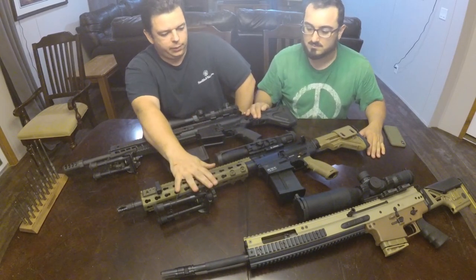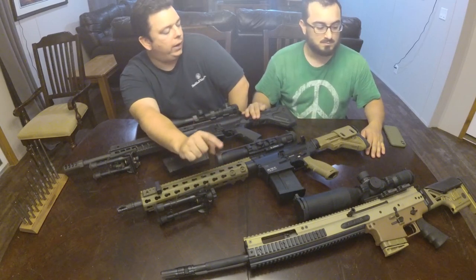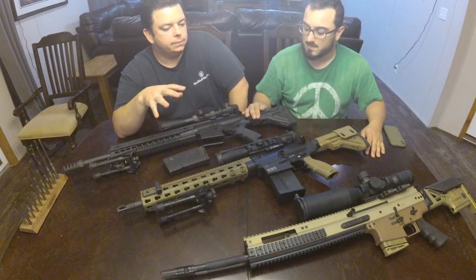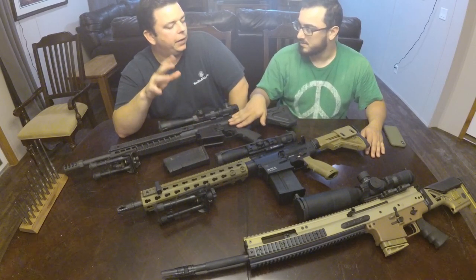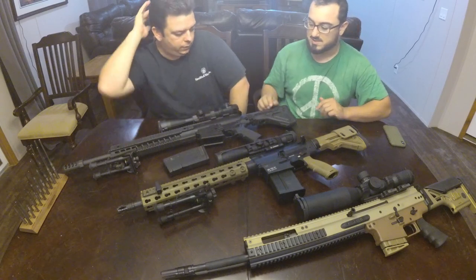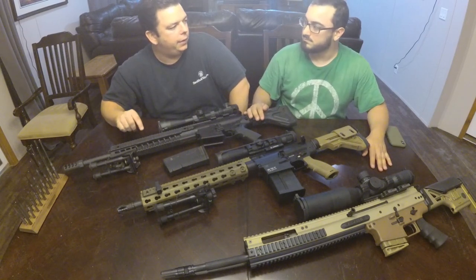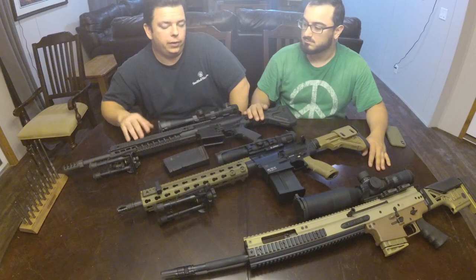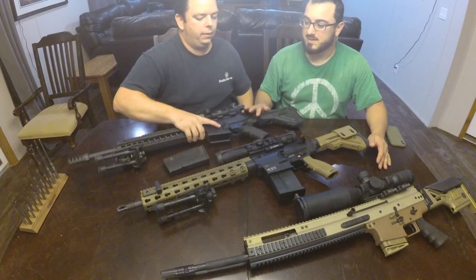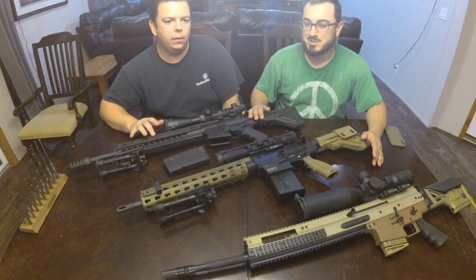The HK LRP2 as it comes is a $7,000 MSRP. The SCAR is $4,500 and the SIG is $3,100 out of the box — and we're giving the Gen 2 pricing on the SIG. Gen 2 looks a little different up front, with an updated gas system, ambidextrous controls, and they dropped a couple of pounds off it. Because the Gen 1, it's pretty weighty — upwards of 12 pounds.